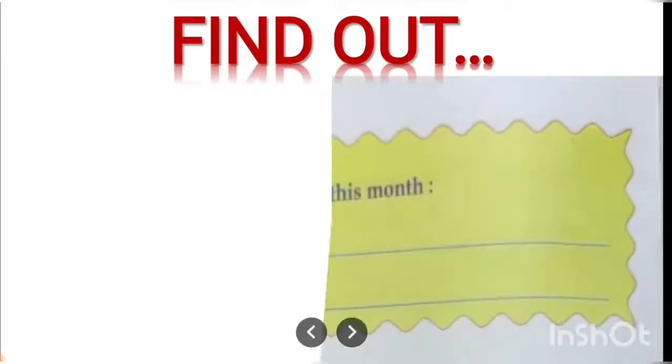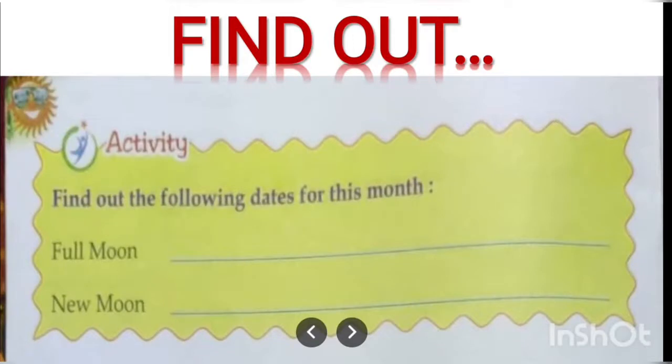Now, one thing I'm giving you: you need to find out for this month on which date we have a full moon and on which date we have a new moon. You will tell me on which date the full moon will appear and on which date the new moon will appear.